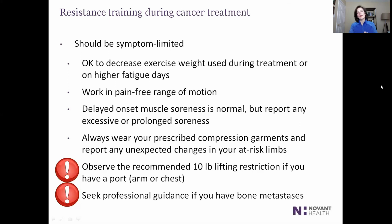Now, if you have a compression garment because you have lymphedema or you're at risk for lymphedema, then we prefer that you wear that during exercise. The purpose of that garment is to exert pressure on the limb and cause any lymphatic fluid that may be gathering there to get up and out of the arm or the leg and into the body where the lymph system is capable of dealing with it. So it's best to wear that during exercise. Always watch the at-risk limb for changes, and if you notice any changes, we want to know about them right away.